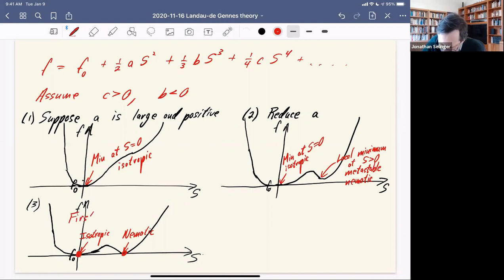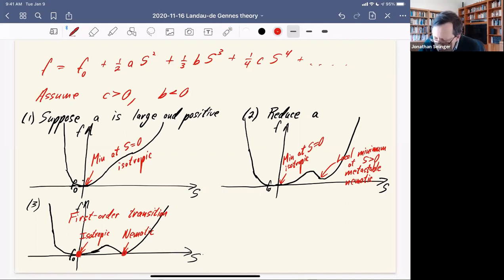So it is a first order transition because there is a discontinuity in the order parameter. That is, it's not as if the minimum over here breaks up into different minima that have a tiny little bit of nematic order. Instead, this one becomes equal in free energy to this one, which has a substantial amount of nematic order.